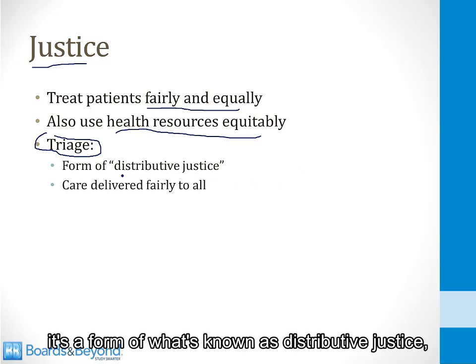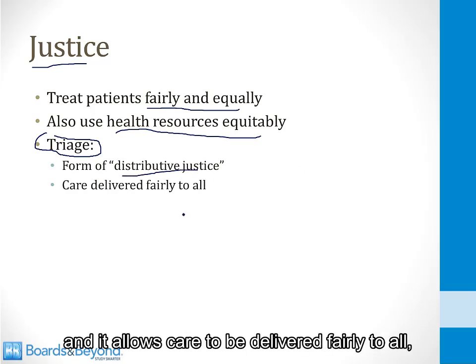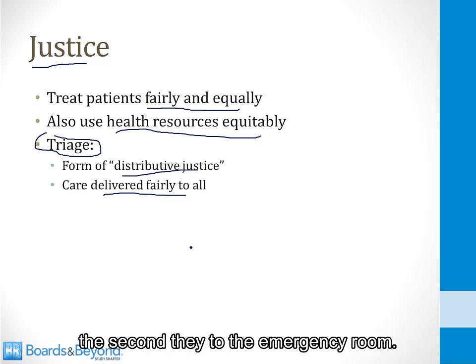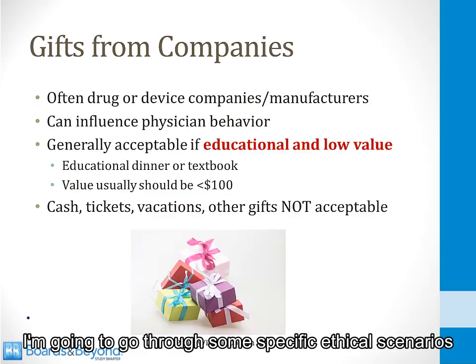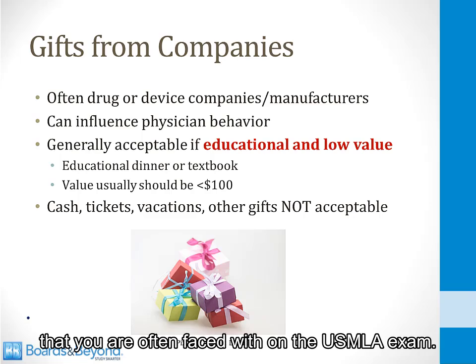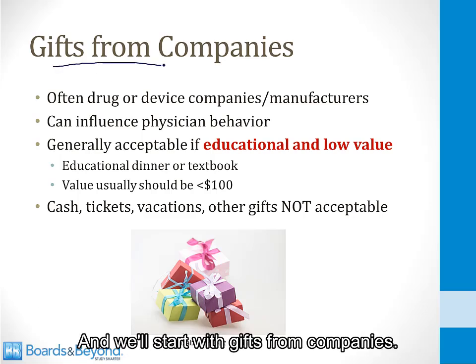It's a form of what's known as distributive justice, and it allows care to be delivered fairly to all, even though we aren't able to see all patients the second they come to the emergency room. For the remainder of this module, I'm going to go through some specific ethical scenarios that you are often faced with on the USMLE exam, and we'll start with gifts from companies.